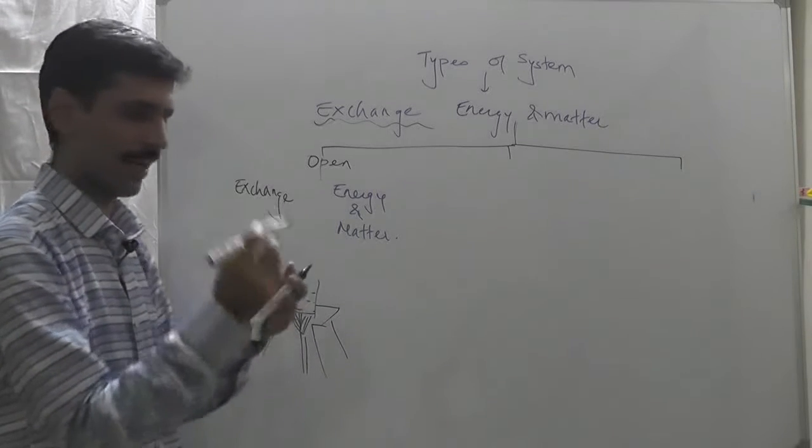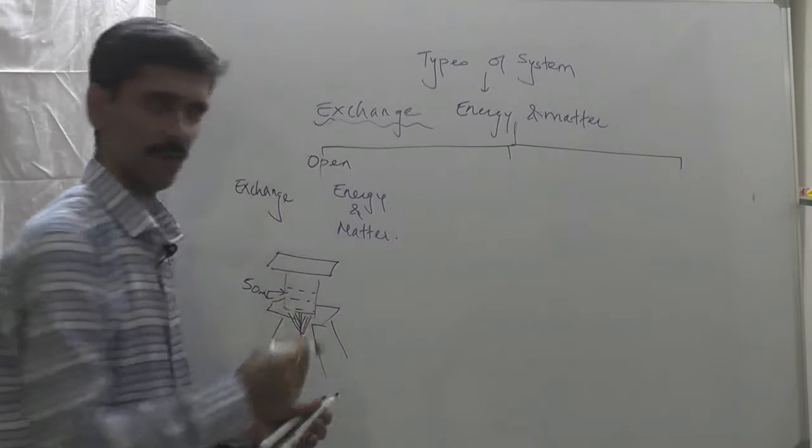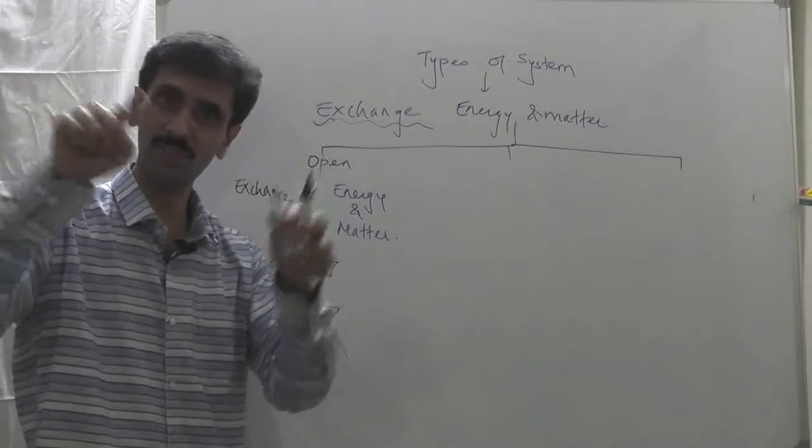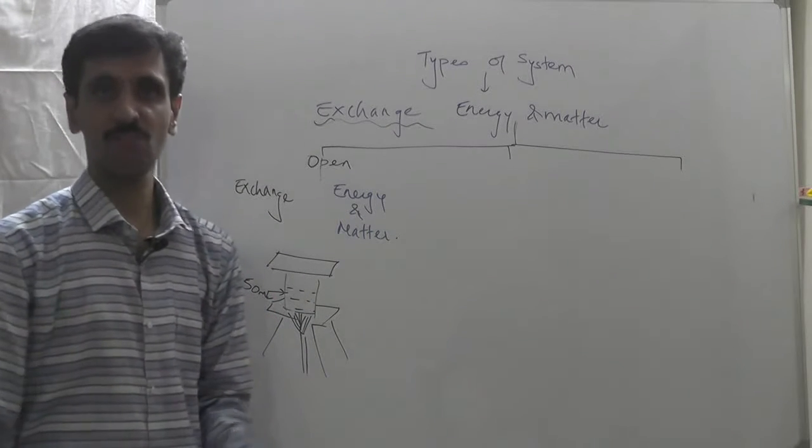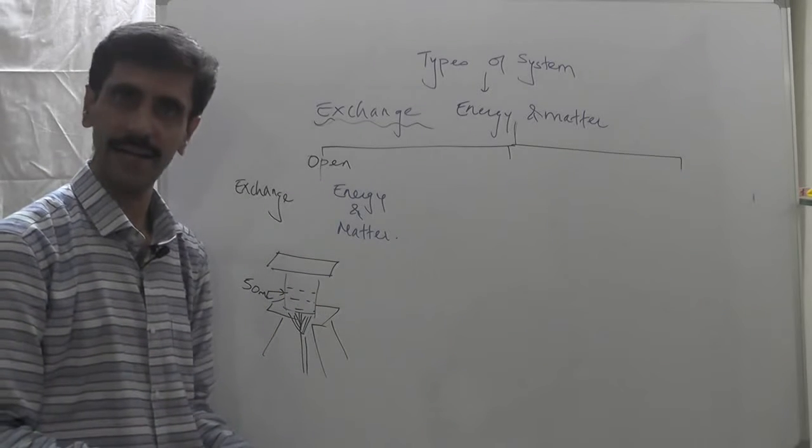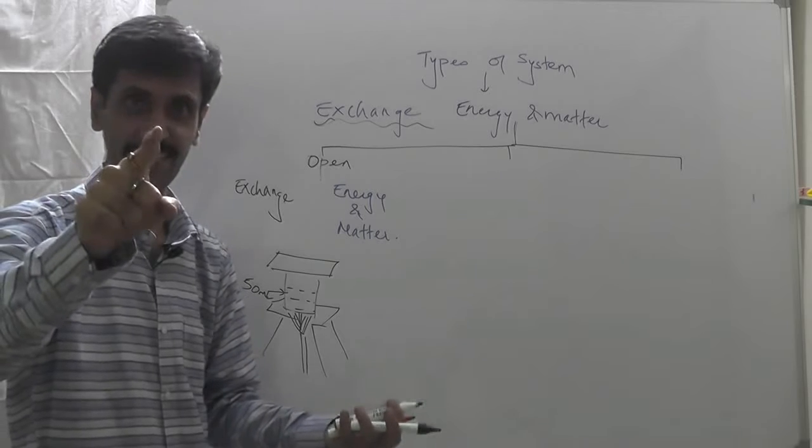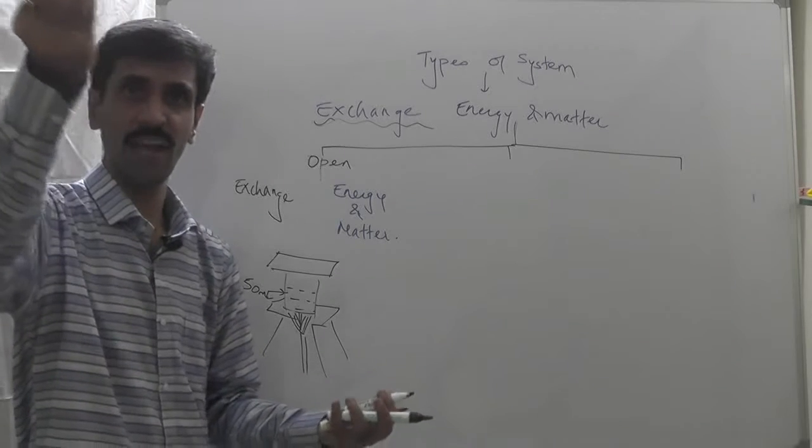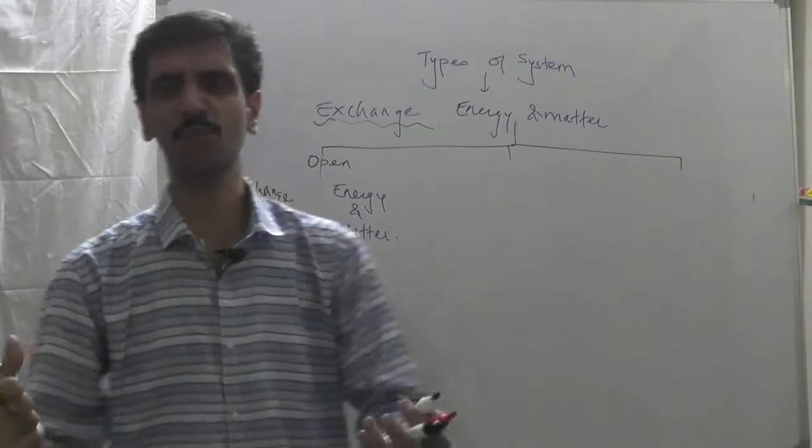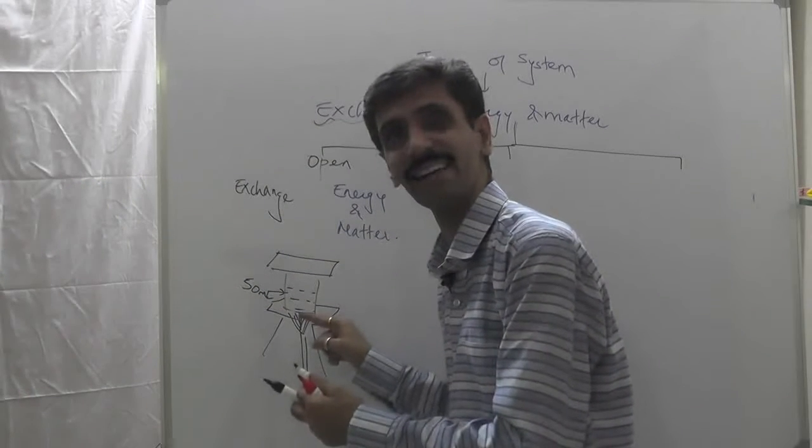Now the next part is: I will take the same example but with only a slight change and that is I introduce a lid on the top of it. The lid also is a part of the system. So what is going to happen now? The water starts boiling. The vapors are getting formed. The vapors are lighter because they are gaseous. They will rise upwards and they will come in contact with the lid.